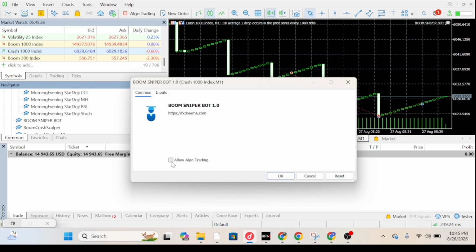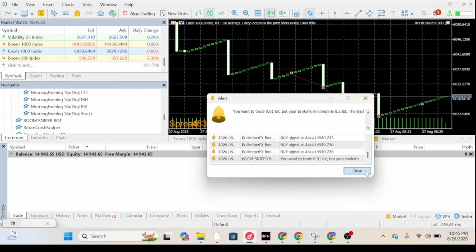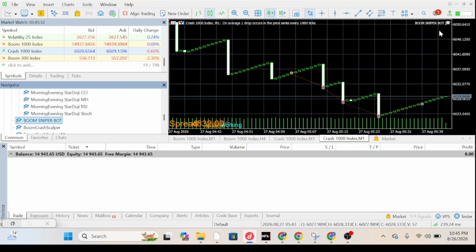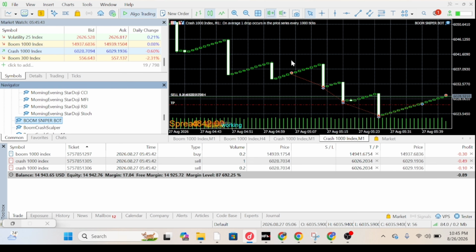Here you're going to allow algo trading. Click OK. Okay, the bot has just been added, that's why it made that noise. Here I click on allow algo trading. You can see the bot just placed a trade. The bot placed 2 sells on Crash and 1 buy on Boom 1000.